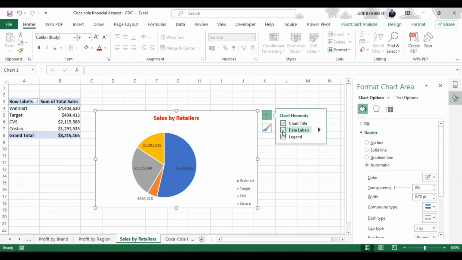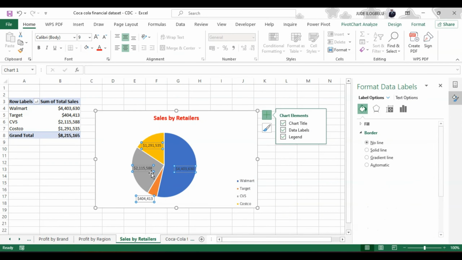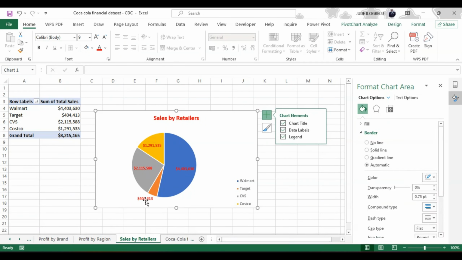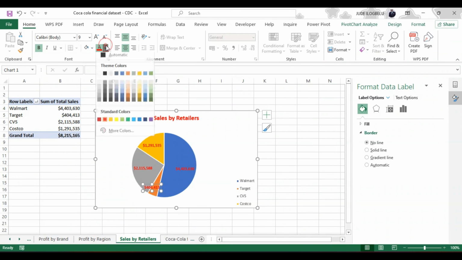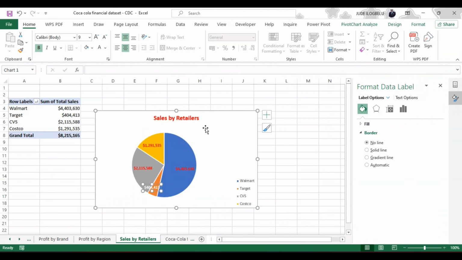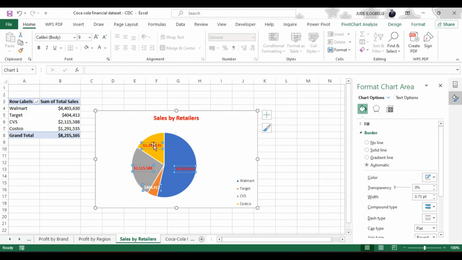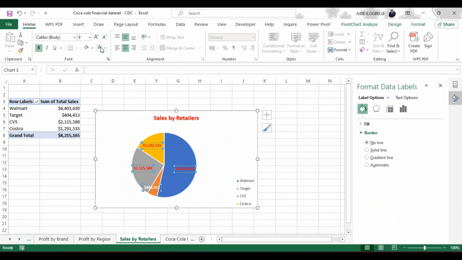We try to change it maybe to red and bolding it. We want it to be legible, but it's not looking legible, so we can change it to white, for instance. Let's change the color to white.